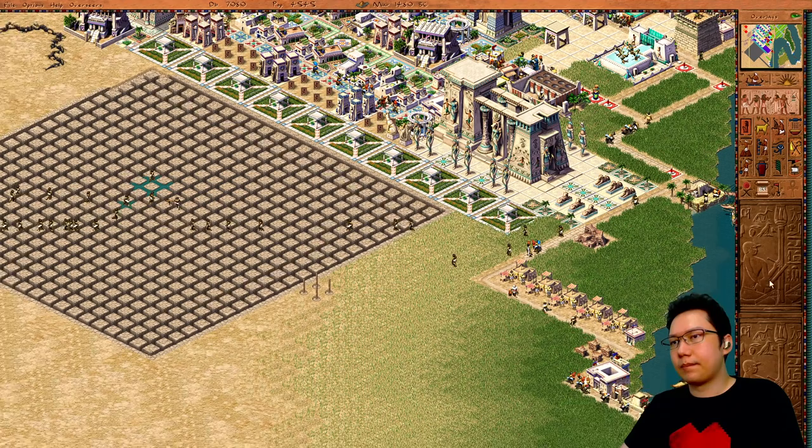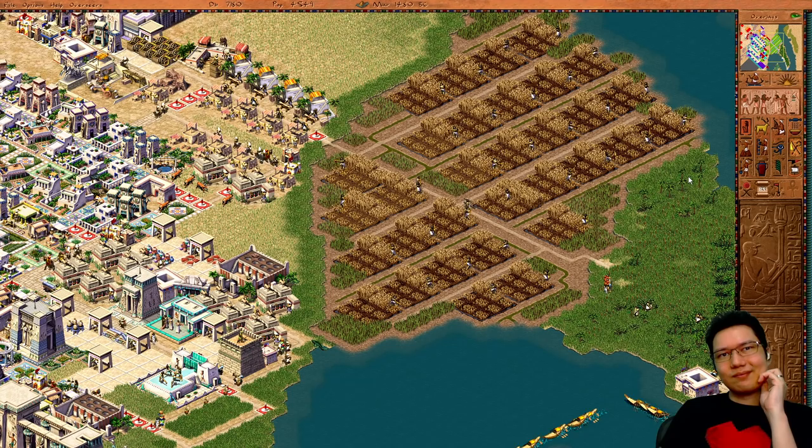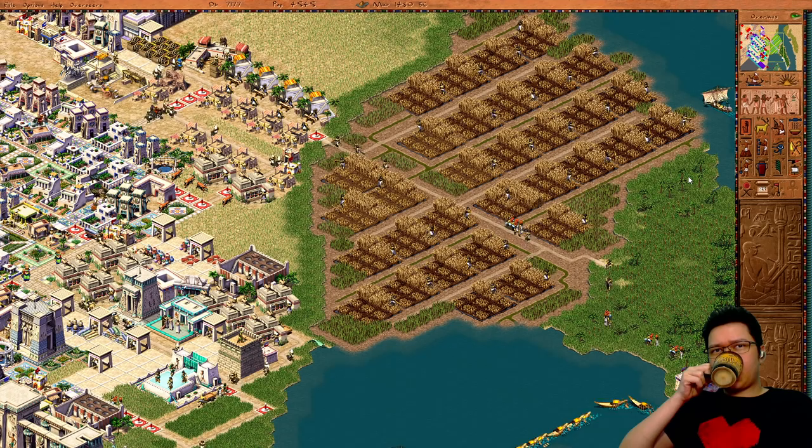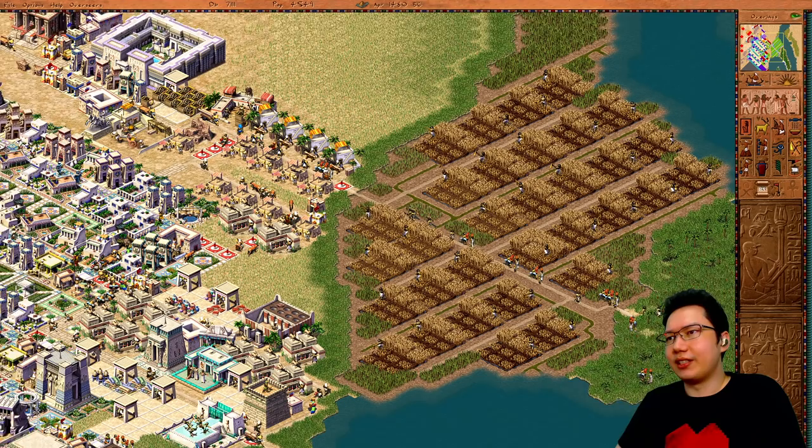24% unemployment. Food is actually a problem, just trying to maintain all of this. Hopefully this is enough food. Hopefully. Yeah, the chariots are now stocking up, so we don't need all that wood.